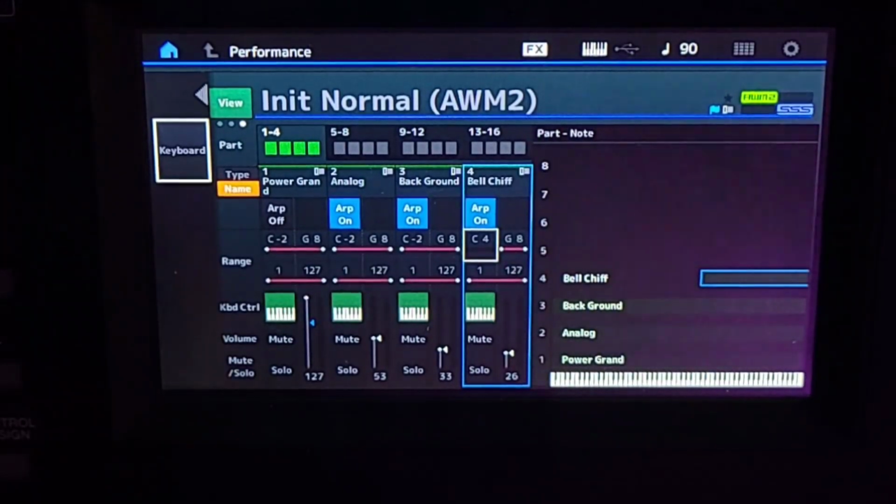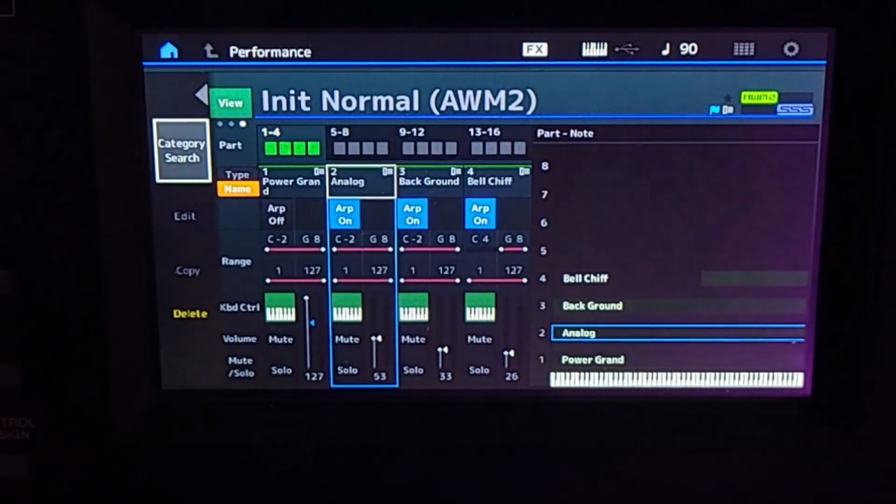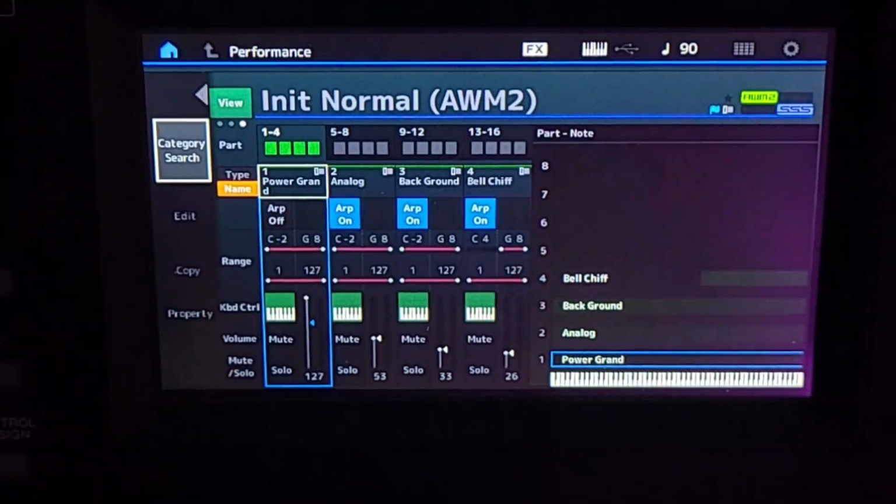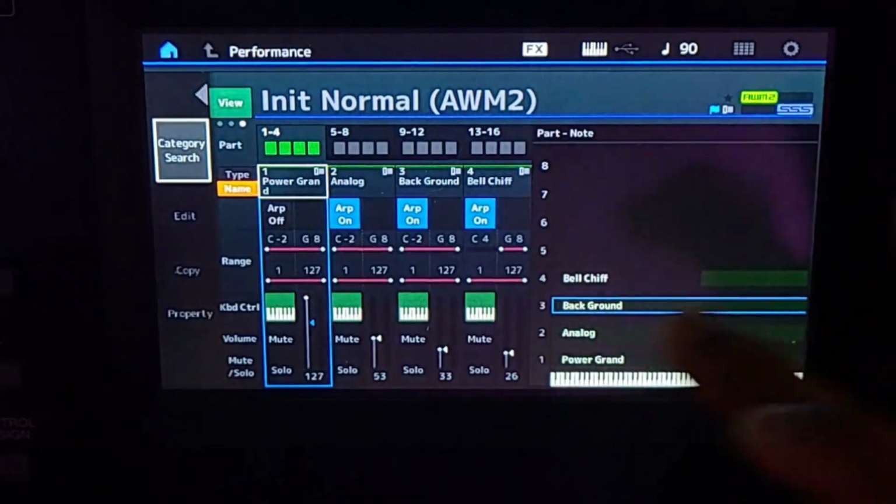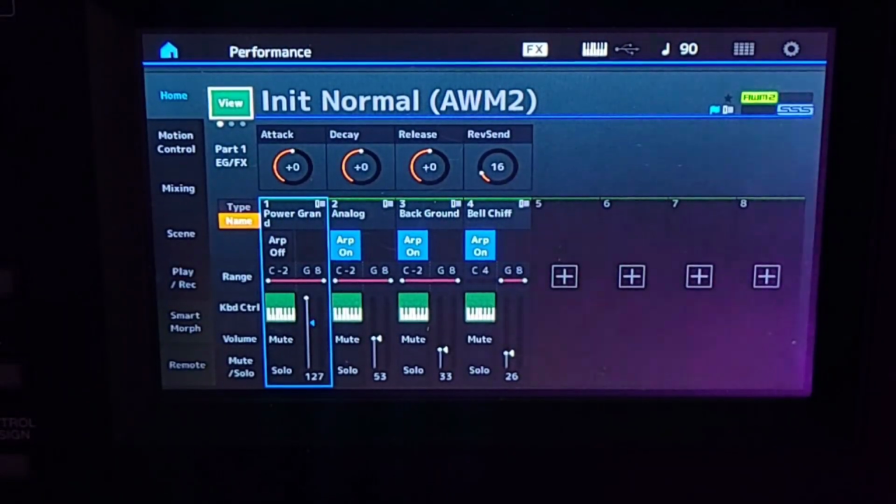Now, you could do the same thing for the strings and the analog pad, but I typically kind of leave those out. Now, you could EQ the piano and you could EQ the analog pad. The only way I would say EQ the analog pad is if you're matching it with a dark light pad. And sometimes the dark light pad or the analog pad, either one of those, sometimes will clash with each other, and you don't want certain frequencies clashing with each other with sounds. And you would do the same thing if you were making a beat or doing song production. But for now, what we have is a nice basis for our sounds.